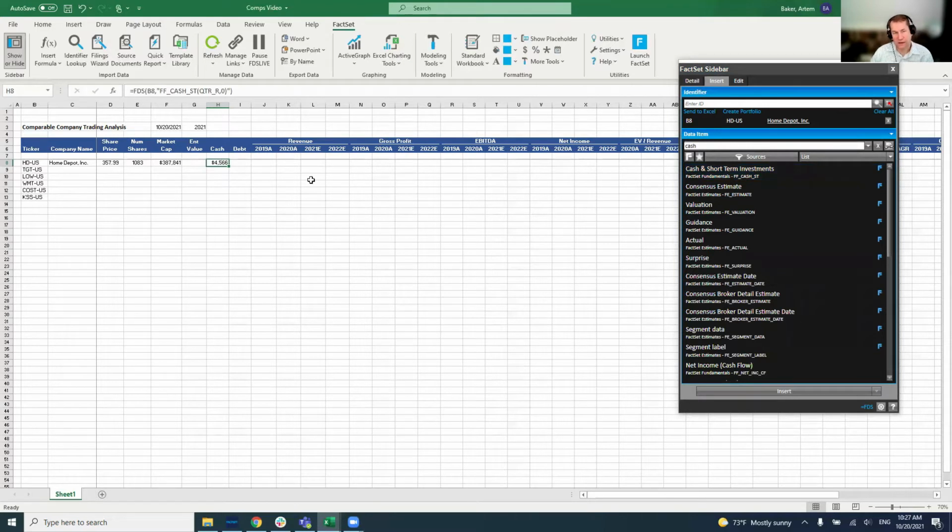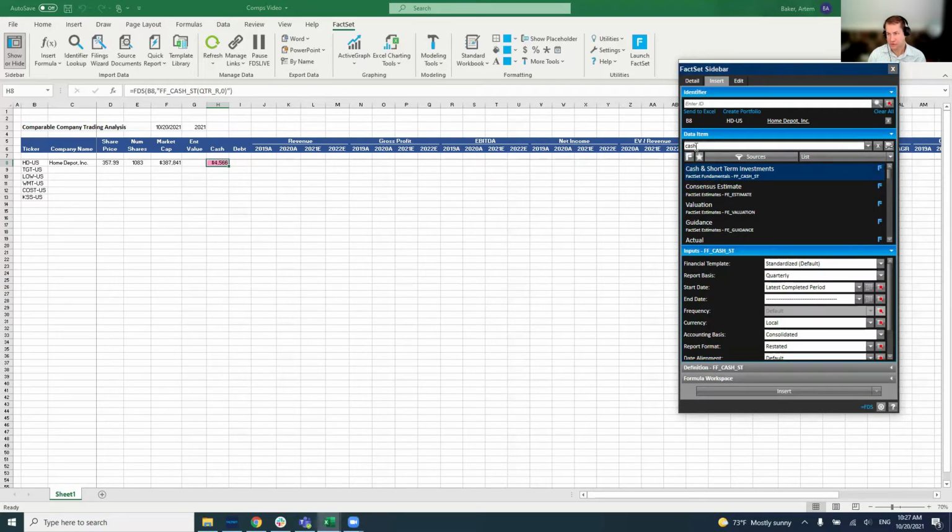Okay, so for cash, what I need to do is go to search for cash and then select cash and short-term investments. And there, under report basis, you need to select quarterly, not annual.